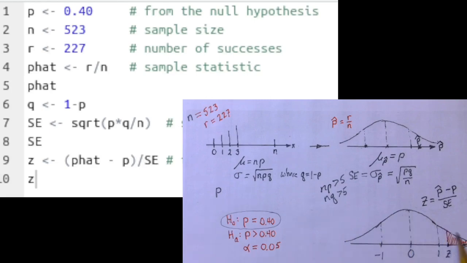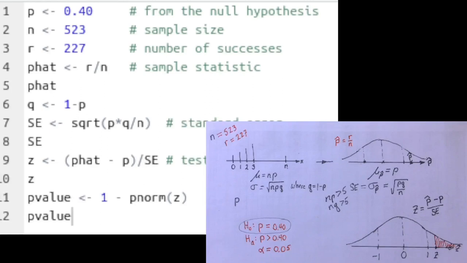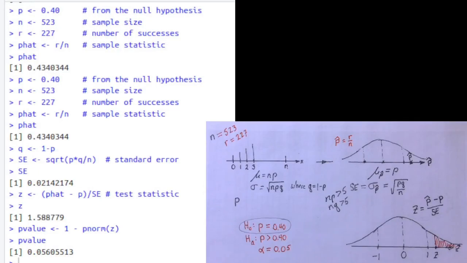We know that the area under the curve is 1, so this upper tail will be 1 minus the P norm of Z. So we'll put that in our R script. The P value will be 1 minus the P norm of Z, and we'll shout-out that P value. So when we run the script, there we get the results with the shouted-out values.